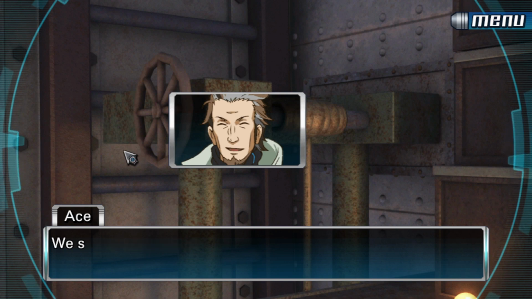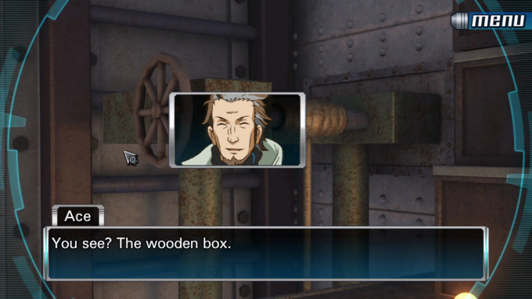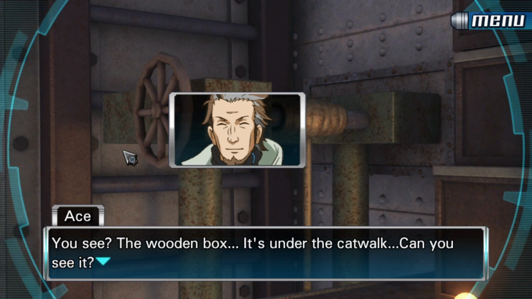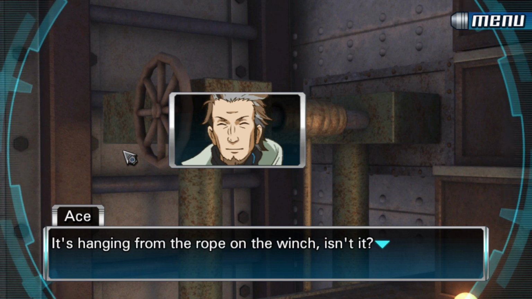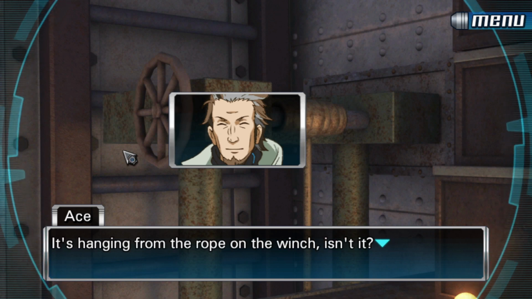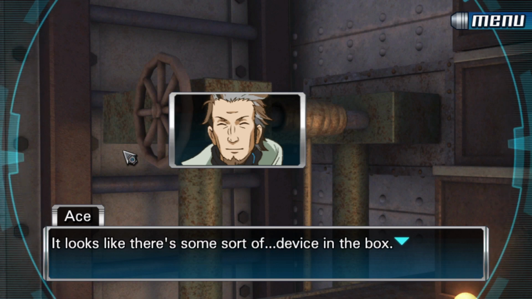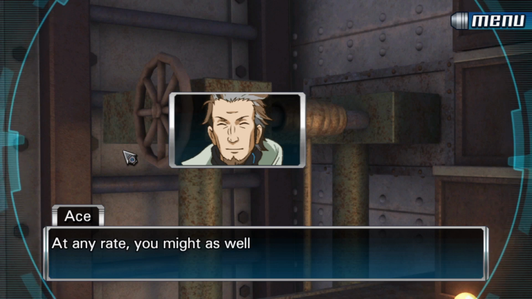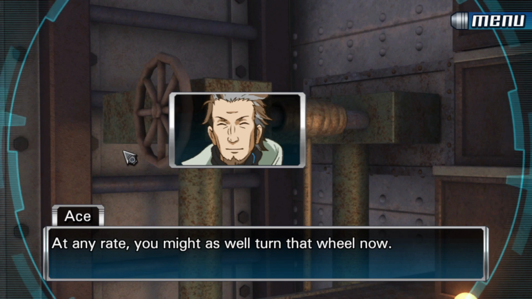Good work, Junpei. We should be able to haul up the wooden box now. You see? The wooden box. It's under the catwalk. Can you see it? It's hanging from the rope on the winch, isn't it? Why is he saying this over and over again? It looks like there's some sort of device in the box. I'm not sure what it is. At any rate, you might as well turn that wheel now.